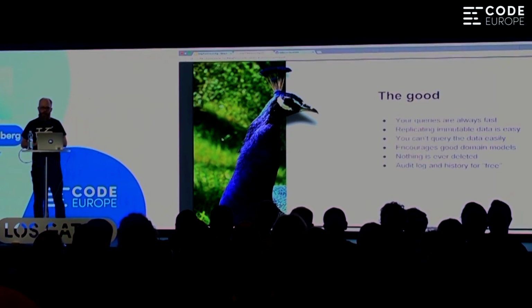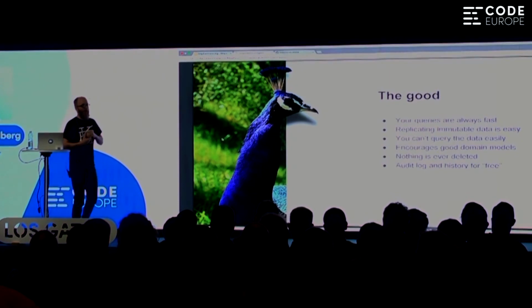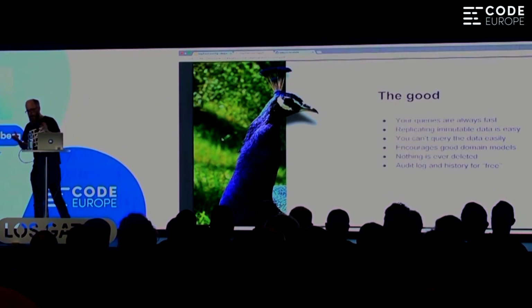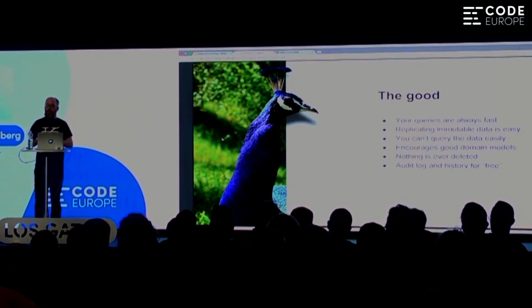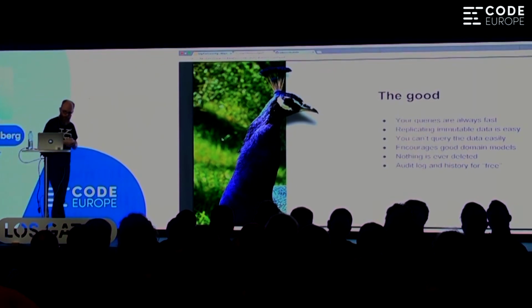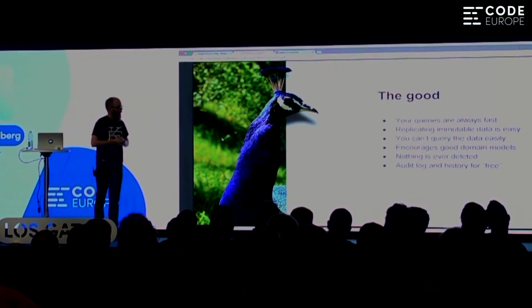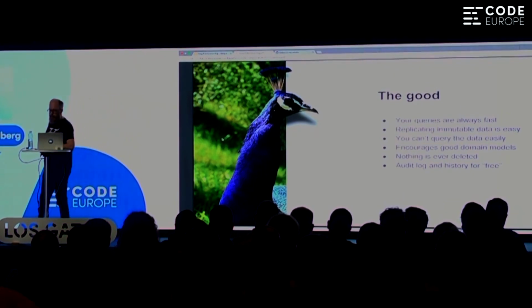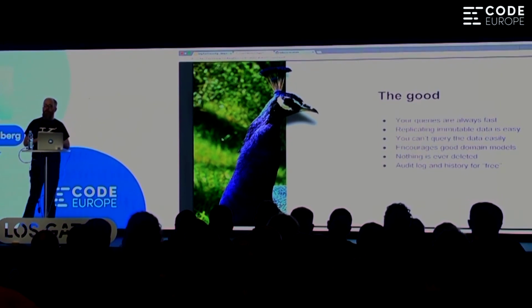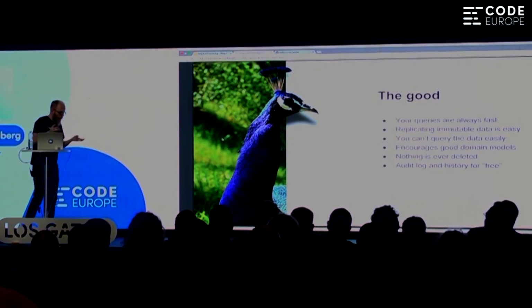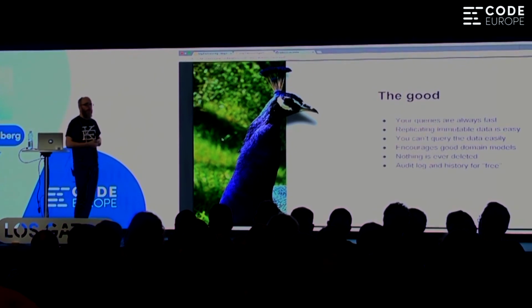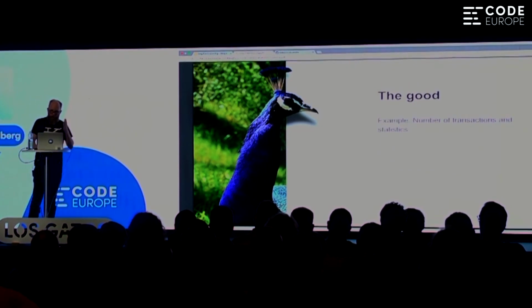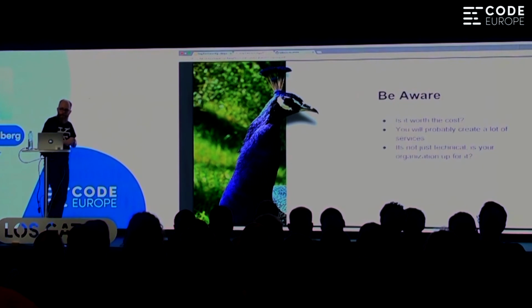Audit log and history is free, as long as you actually have who did things in your events or when it happened and things like that. You get that for free. I remember, a year ago, a product came with the requirement that you need to show the history of orders. How long will it take? And it took 2 hours. It was really great. Made everyone happy, especially me. And, the code is on GitHub.